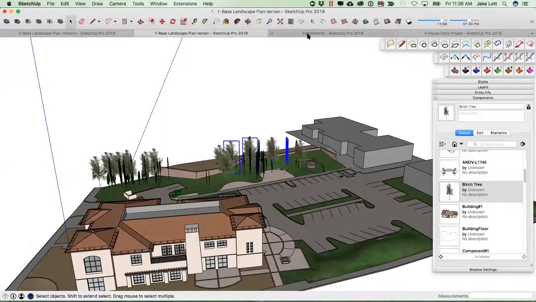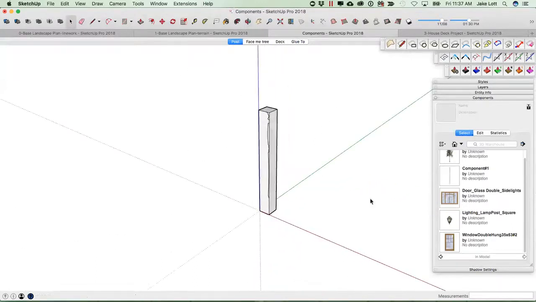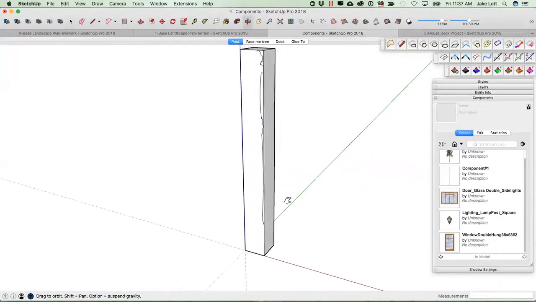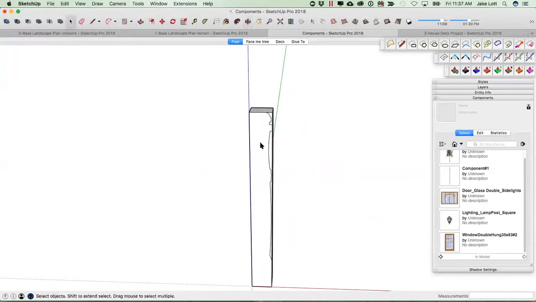Now we're going to really look at making some components and how they actually function and work. So we're going to make a little post, and we're going to make it for the use of a deck railing. And I've actually pre-made a little silhouette that I want it to look like. And we're going to use the Follow Me tool. And the Follow Me tool is a really fun one just to play around with. And I kind of showed that in another webinar.